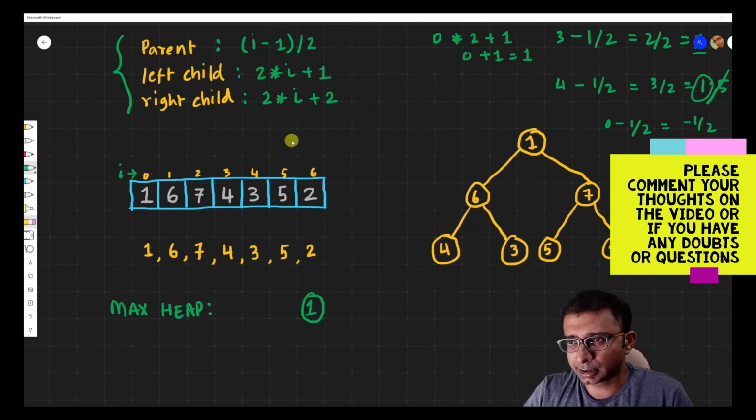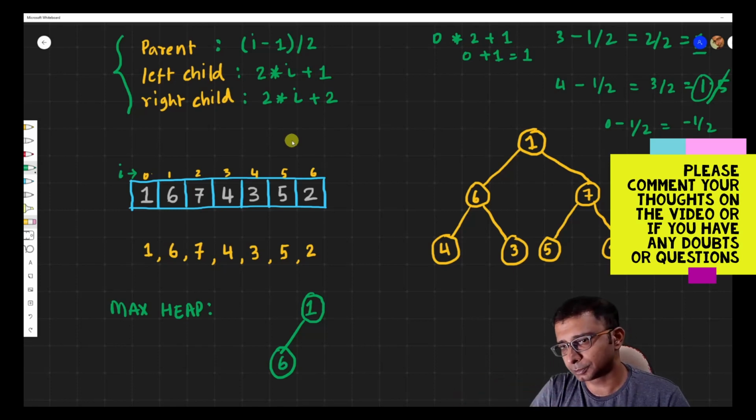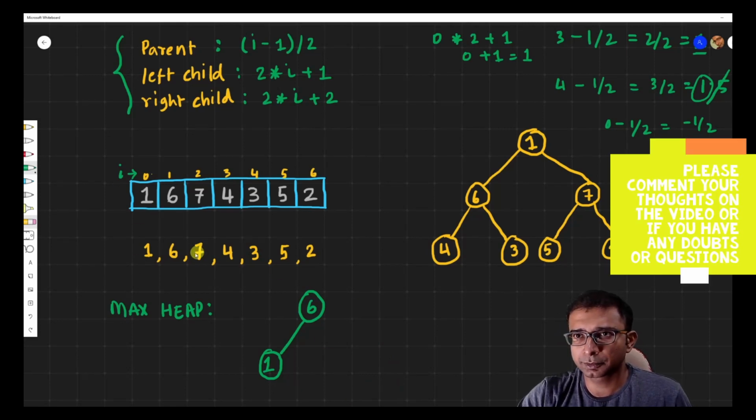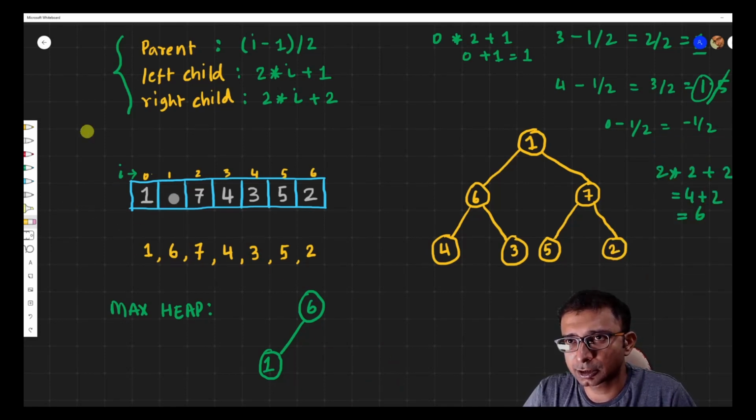We get a 1 and then we put a 6 to its left. That's the rule. As we put a 6 over here, we see that our condition is getting violated. So what we do is we check that my parent should be equal or greater than me. I see no, it is smaller than me. So what I immediately do is I go for a swap. With this tree in place, 6 and 1 have changed position, so we will update them in the array as well. Our marker is over here.